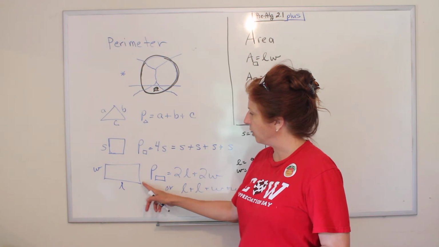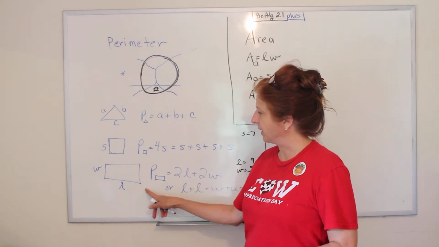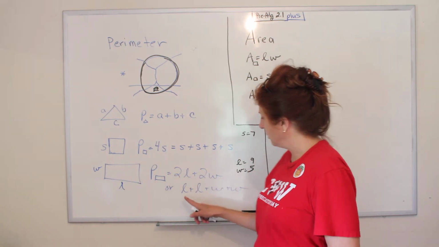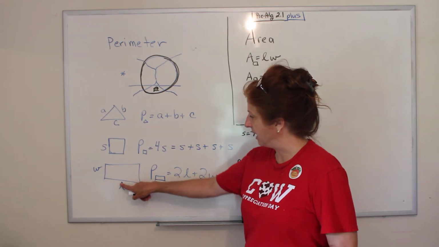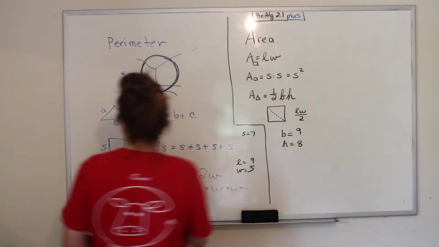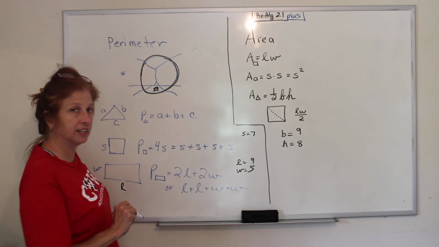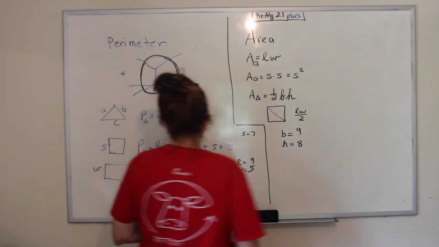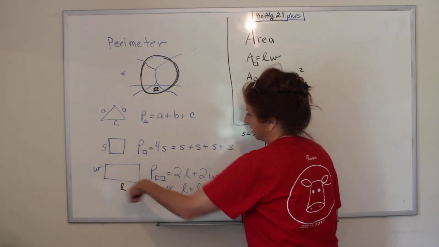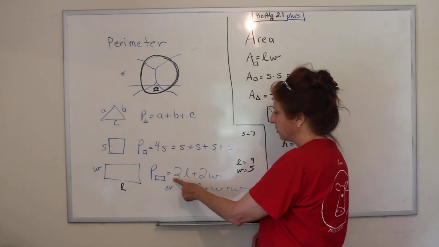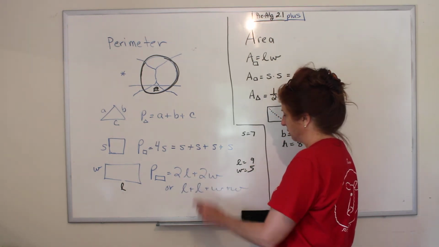Same thing with the perimeter of a rectangle: it is the 2 lengths added up. Let me write that better. And these are by tradition written in cursive. The 2 lengths plus the 2 widths. That's how far around it would be. Or you could do 2 times the length plus 2 times the width.